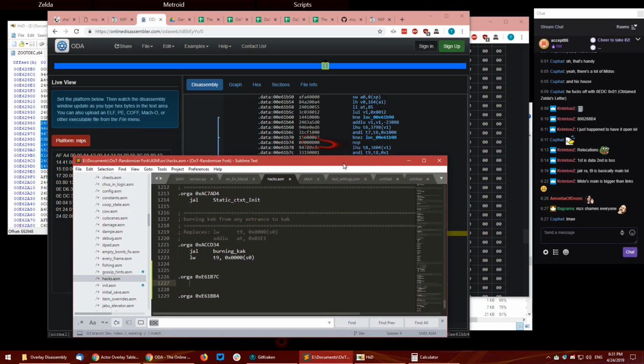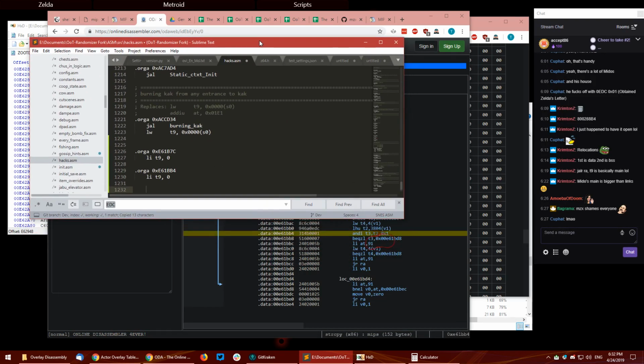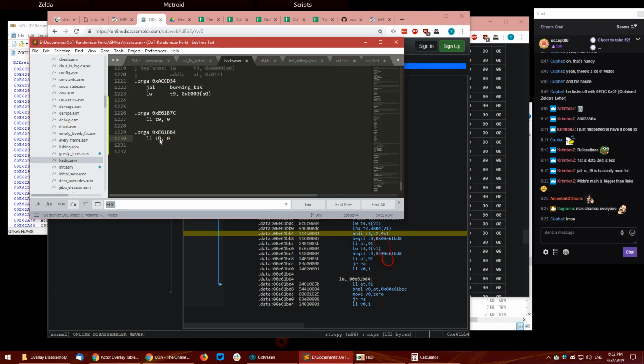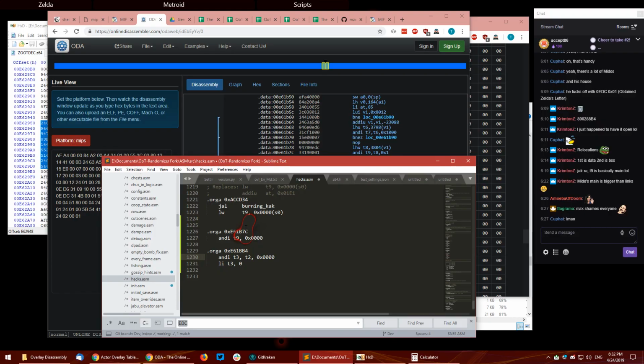And we're just going to write, the first one is this instruction here. So is this going to be andi T9? Well, I could also just be load immediate T9, 0, for example, if we wanted to. And this could be T3. Or if you want to maintain the original style, it would be andi. This is T3 with T2. And the other one was T9 with T8.